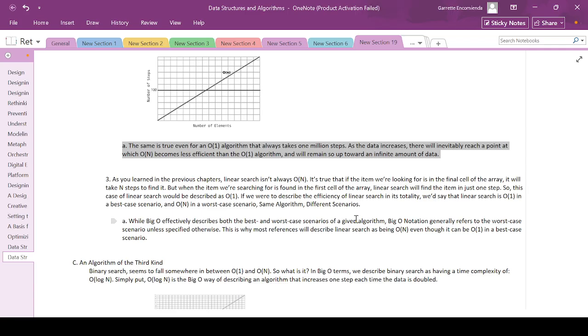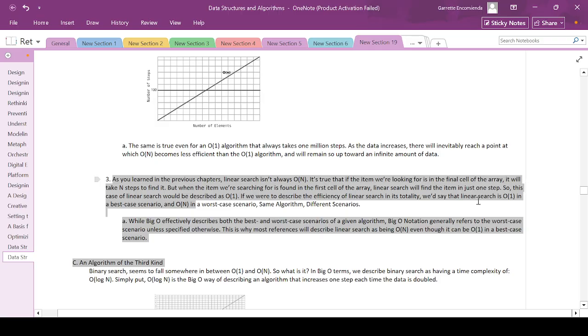It's true that if the item we're looking for is in the final cell of the array, it will take N steps to find it. But when the item we're searching for is found in the first cell of the array, linear search will find the item in just one step. So this case of linear search would be described as O(1), which is the best case.